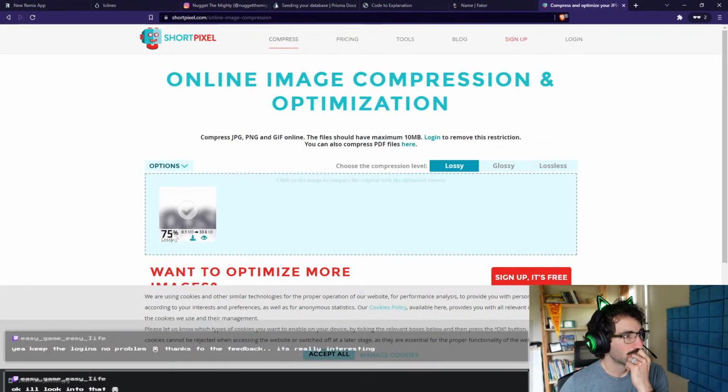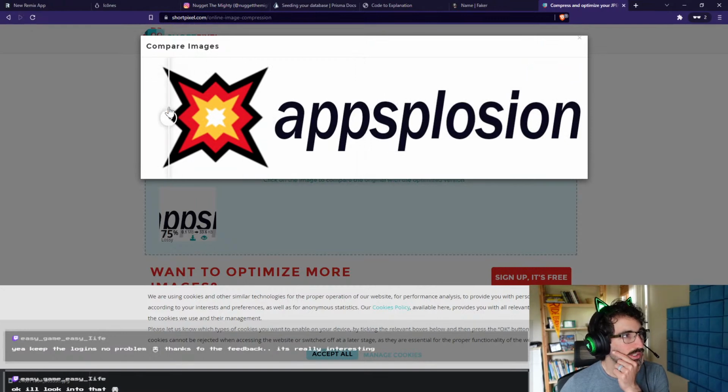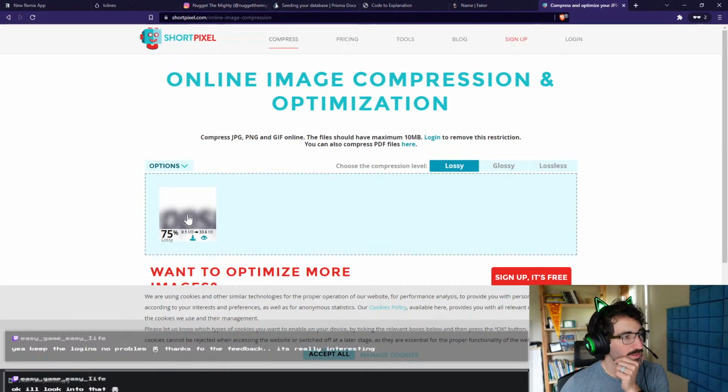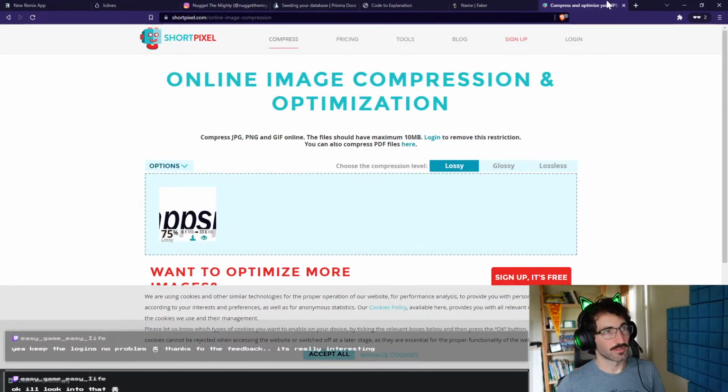So there you go. 75% reduction. And if we look at the image, you can't really tell the difference between the two. So very easy to get a cheap performance improvement, from 130 something kilobytes down to 33 kilobytes. So again, 75% reduction.